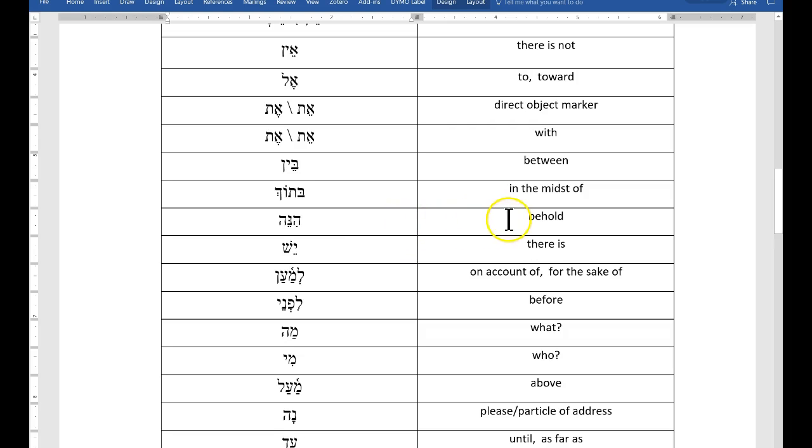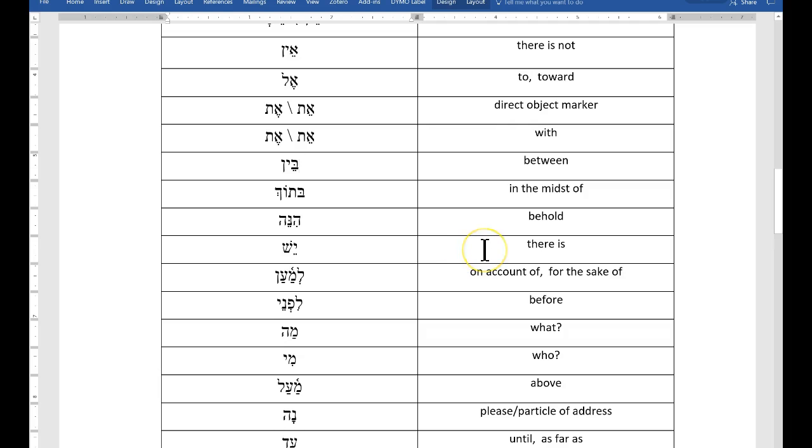The archaic way of doing it is "behold." Full Love suggests that you leave it untranslated. It's totally up to you. How driven are you by the text in your translation? How comfortable will it help your people? That's a question you're going to have to ask, but this is usually translated "behold." It appears lots of places.